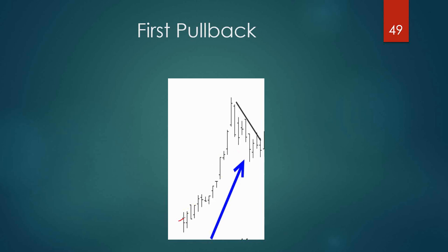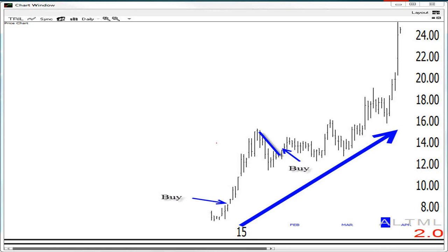So if all you did was trade first pullback at IPOs, I think you do really well. And this is actually a real example. And you could see that this IPO began to accelerate higher and then begin to pull back. So you had a couple of things working for it. It should be very obvious when you first get started trading these IPOs. Trill, this is one that was actually in the trading service a while back. And there was a pioneer pattern back here, which we're not going to get into deeply tonight, but notice that it did trend nicely higher.